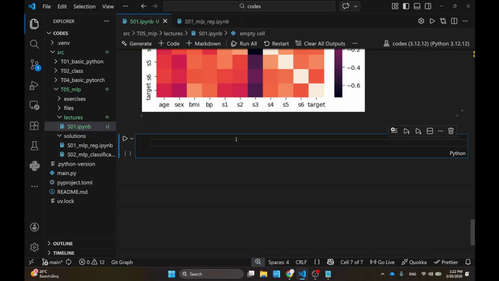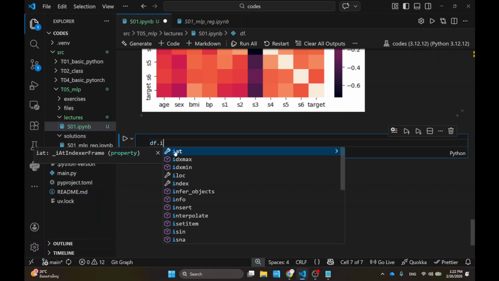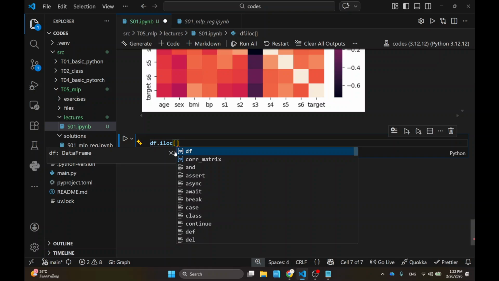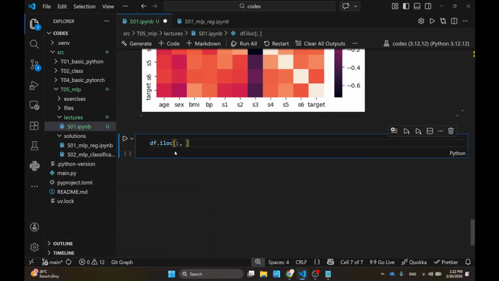Okay. All right. Another thing I want to show you is the magnitude of the variables. So I'm going to do a box plot. df dot iloc, meaning that I want to select the first 11 columns, so that's all the x values. I'm going to choose all the rows, and for columns I want to go from the beginning to the end, except the last one. This is the way to select all the columns except the last one.